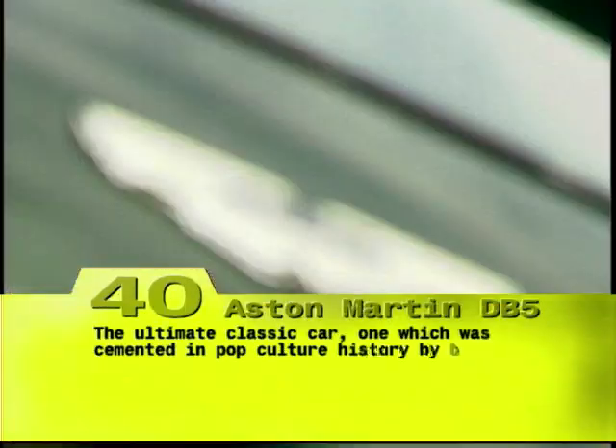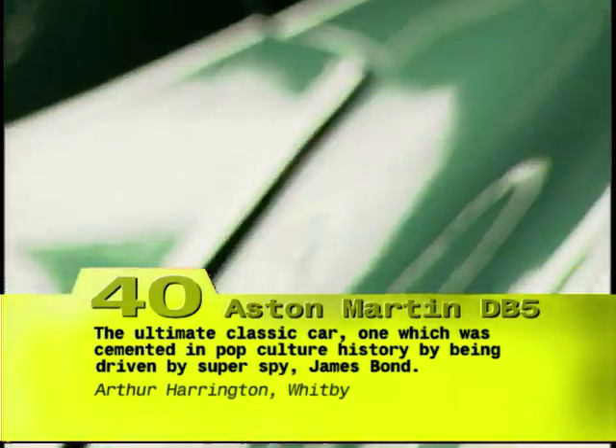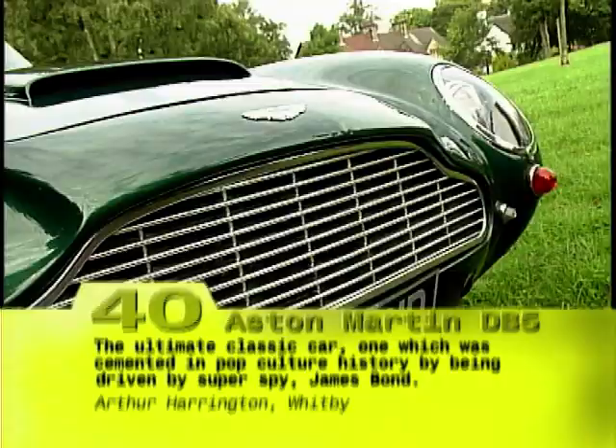Probably the best-known Aston Martin of all time, the Aston Martin DB5 shot to superstardom in the 1964 James Bond movie, Goldfinger. I wish I was 30 years older, so that I was around when that car first came out. It just looked beautiful. It had a brownie machine gun, bulletproof glass front and rear, tyre slashers. I mean, it was just the kid's car of love. It was just gorgeous. I love it.